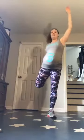So I won't be doing any core today, as usual. Eventually, in a couple months, if I'm still doing this, let's do some squats. I will be adding core back in once I can physically do it. Remember, anytime you are doing a squat, weights in the heels, knees behind the toes, chest stays up.